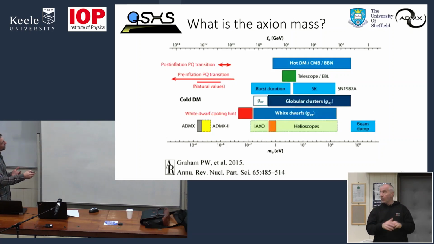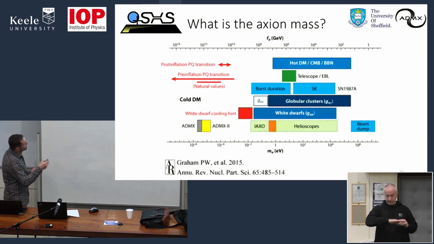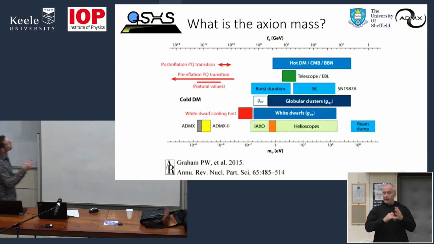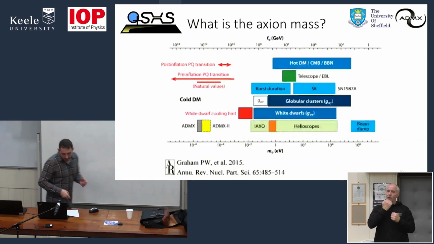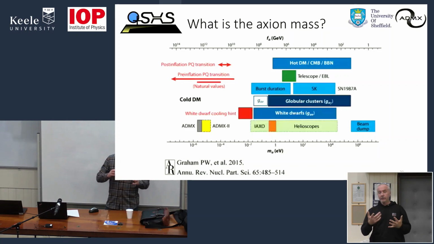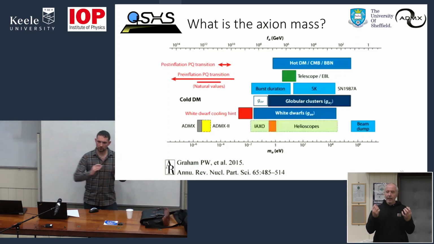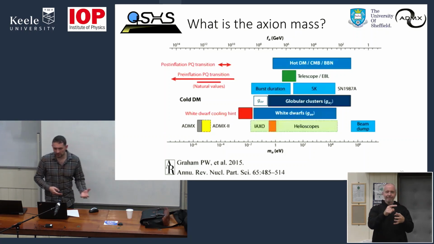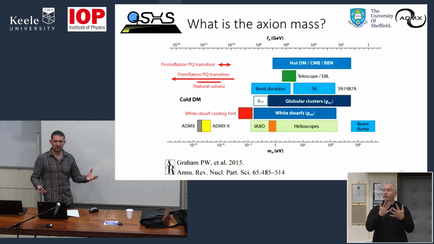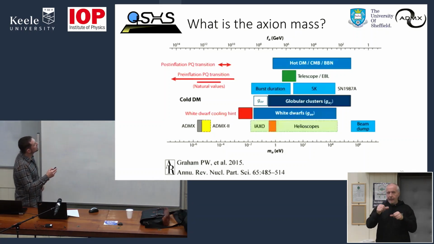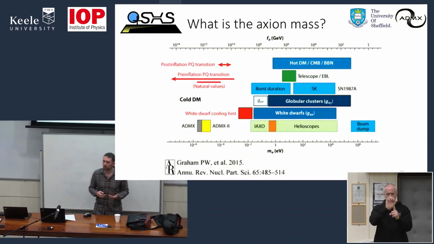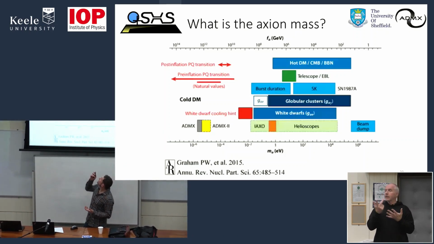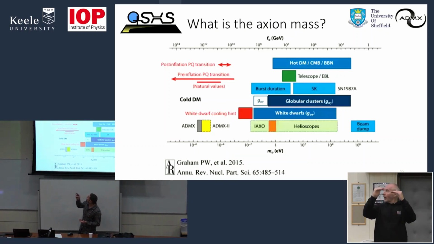Now what we've got here is a plot, with the axion mass along the horizontal axis at the bottom. This one up here you don't have to worry about, that's all to do with this number just here. But what we can do is say that, because how strongly it couples is proportional to its mass, if it gets beyond a certain point, it will be interacting with things that we have already observed, things that we already know how they work and how they should work. Now, that would be all these things. Because we've not detected any of them yet, we can be pretty sure that it's not interacting up here, so it's all excluded. We don't need to look up here. All we have to do is look in this region, all the way down here.